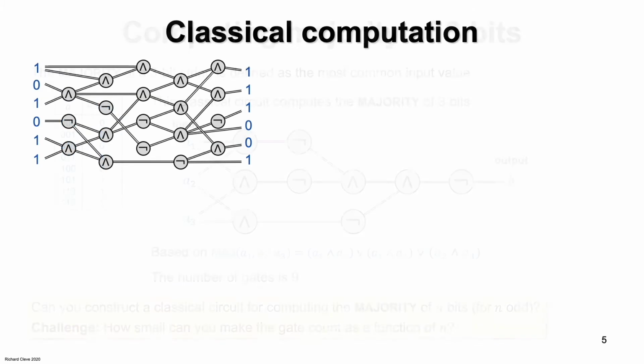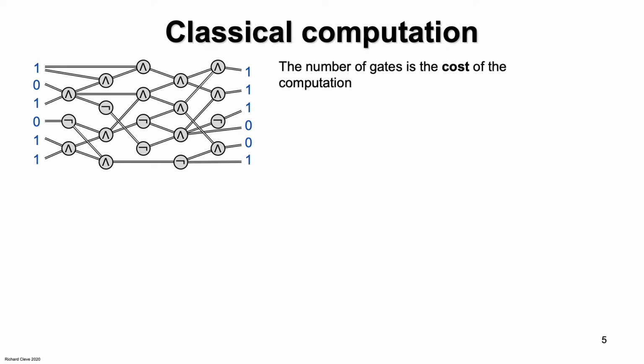We can represent algorithms as logic circuits along the lines of this diagram. The input bits are on the left, time flows left to right, and the outputs are on the right. Classical computer algorithms are usually described in high-level languages, but they implicitly describe sequences of low-level logic operations like this circuit. A reasonable overall cost measure is the number of gates.